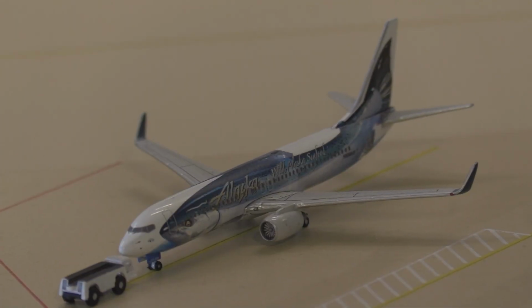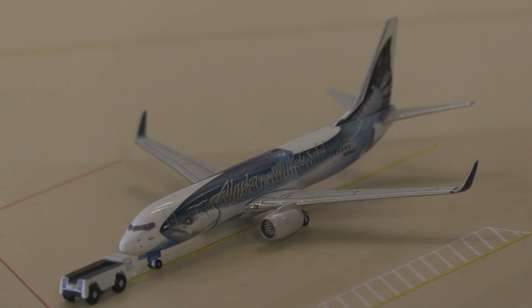And then here we have an Alaska 737. He's going to be heading out to Los Angeles. Now Alaska are using more of the 737s at Dulles now. Over the summer it was literally just A320, A320, A320, but I've seen a 737 come from Seattle and a 737 come from Los Angeles. I've also seen the A321neo come from San Francisco, so it's time for me to start expanding my Alaska fleet again. I'm going to need a lot more Alaska planes to keep it relevant, but yeah.